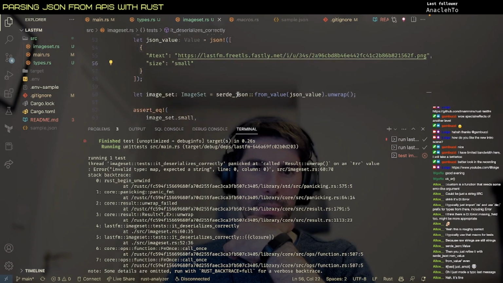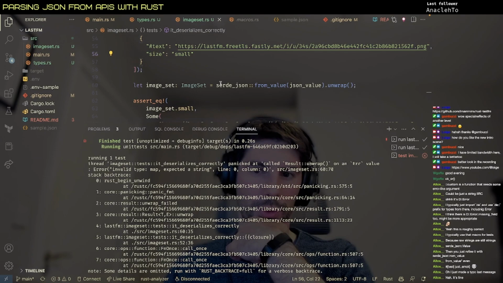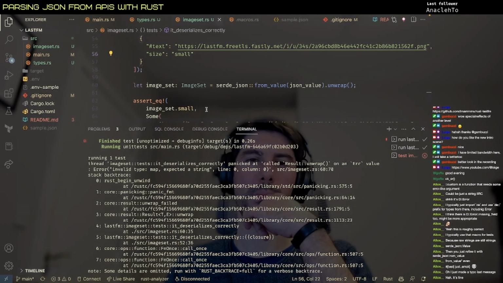Line 60, which is just this one, not super useful. So we are saying valid type map expected as string, line 0, column 0. I'm not following there.